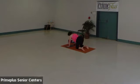And then gently make a fist. This is a modification if you have any wrist issues. And then you can also bring your fingers to the mat. Another modification to neutralize the wrist. Strengthening the fingers, breathe. Plant the hands down. And then bring them out to the side. Fingertips point to the outer edges of your mat and gently sway side to side and back and forth. Opening up the wrists here.